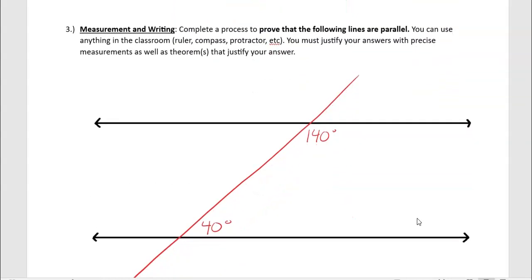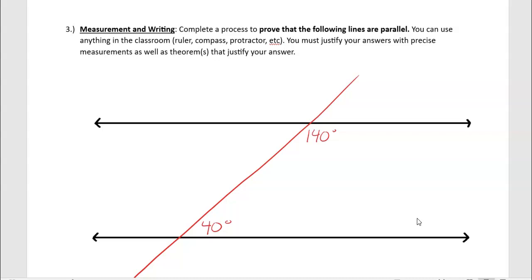Now in this one, I wanted to make sure that you guys were able to go beyond just having a figure where I already drew a transversal. I want you to be able to think through things. So what you were supposed to do here was draw any transversal. It did not matter which transversal you drew. I don't have a ruler and I don't have a protractor at home, but you can see that if I drew a transversal, I decided to look at the SSIAs. Now I just kind of winged it. That bottom angle looked like about 40. I should have had a protractor, and if I was able to be at school, that's what I would have done. I would have measured out that angle, measured out the other SSIA, and made sure that they were supplementary.